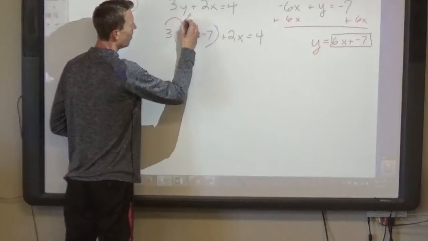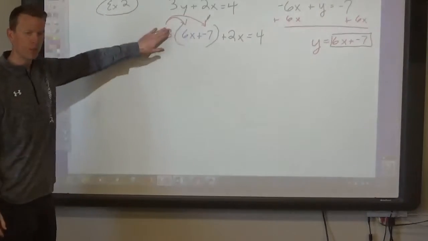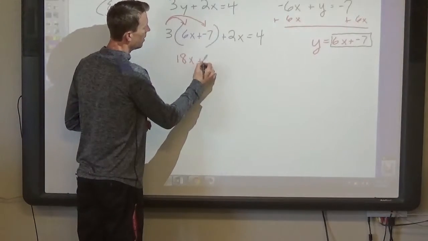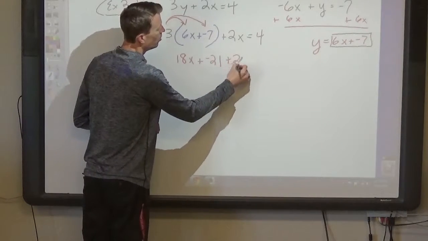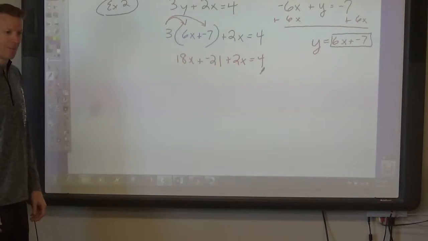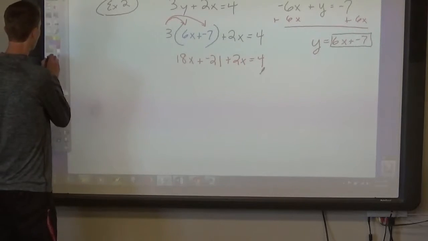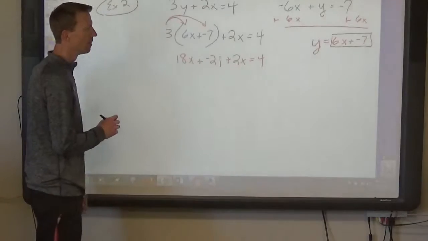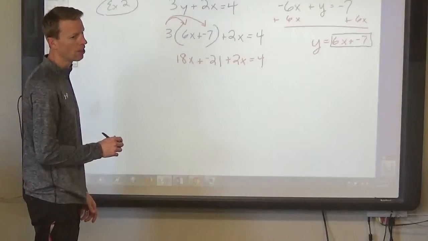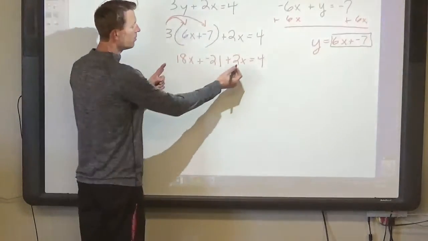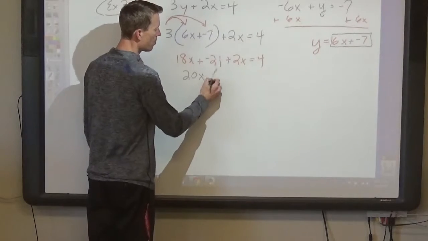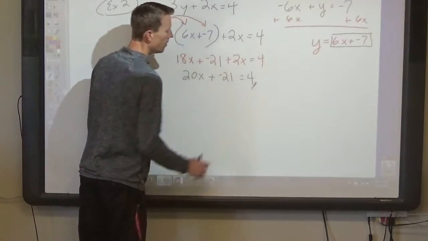So again, we're using a lot of our algebra here. Here's the distribution property. 18x plus negative 21 plus 2x equals 4, right? So it's all relatively easy, there's just a lot of steps. All that equals y? No, not yet. We have to solve it now and find the value of x. Can we add these two? Yes, like terms. So there's some algebra. Like terms equals 4.